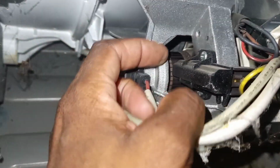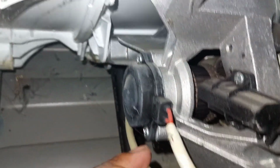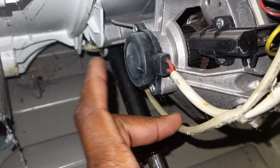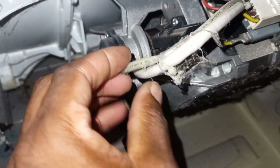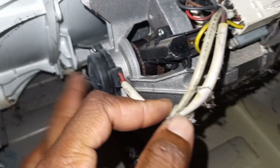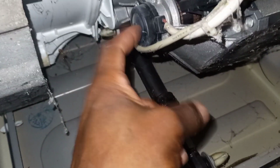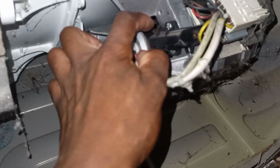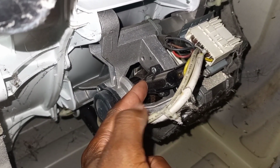Most front loader washing machines have these motors, the motors that have brushes with them, and the commutator on the armature, and also the tachometer to measure speed. Well, not every front loader will have this speed measuring device. Some washing machines don't have it. They only have the motor and the connections that go to the brushes and the motor windings.